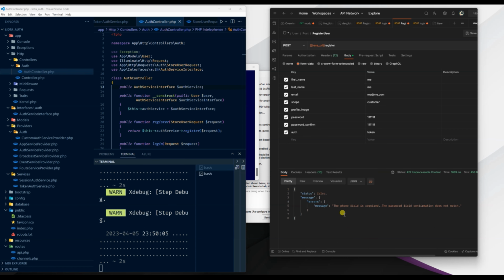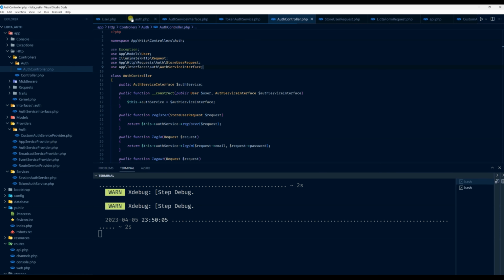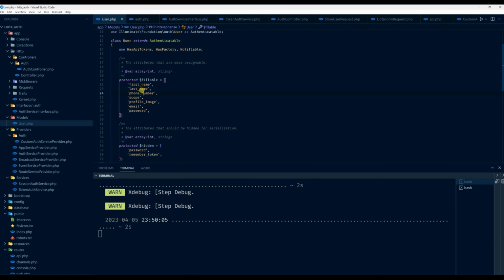response. So we're told that the status is false, and this is a validation error because we can see unprocessable content, which means that we are missing some fields. So let's go ahead and bring in the phone number. So let me go here and say phone. I'm not sure what we call the phone field. It should be phone number.